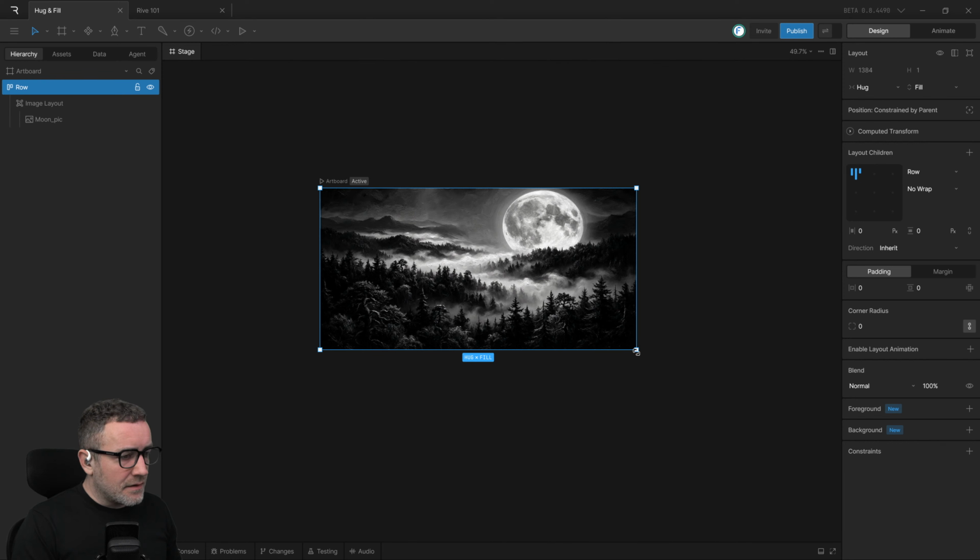But if I change the size of the parent layout, which is in hug, it would break the hug constraint. Oh, I did that weirdly. It would break the hug constraint because if I'm telling this layout that it should be sized like that, that means I'm no longer hugging.